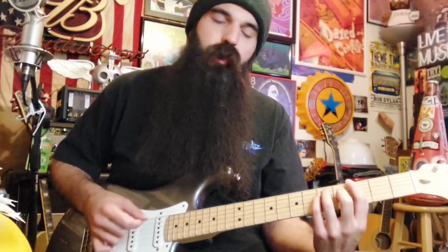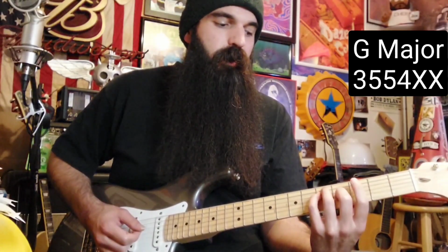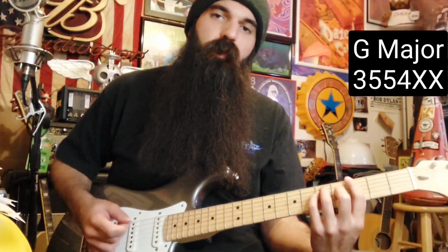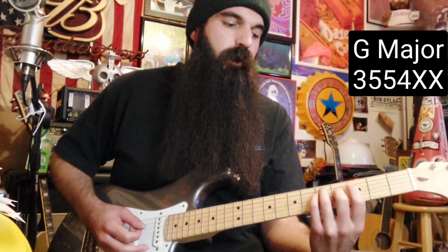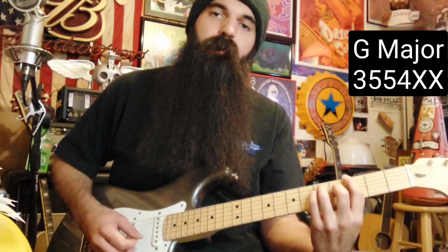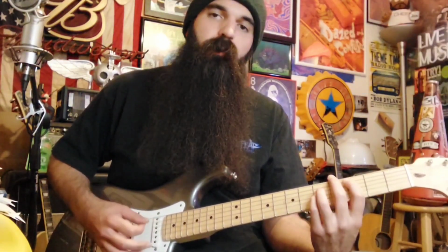Then we're going to go to your little G power chord here. I go ahead and fret the G string, but you're really not going to play it. So you could really just play all power chords here. Three on the low E, five on A and D, four on G. And then walk down the same shape, two frets to F major.